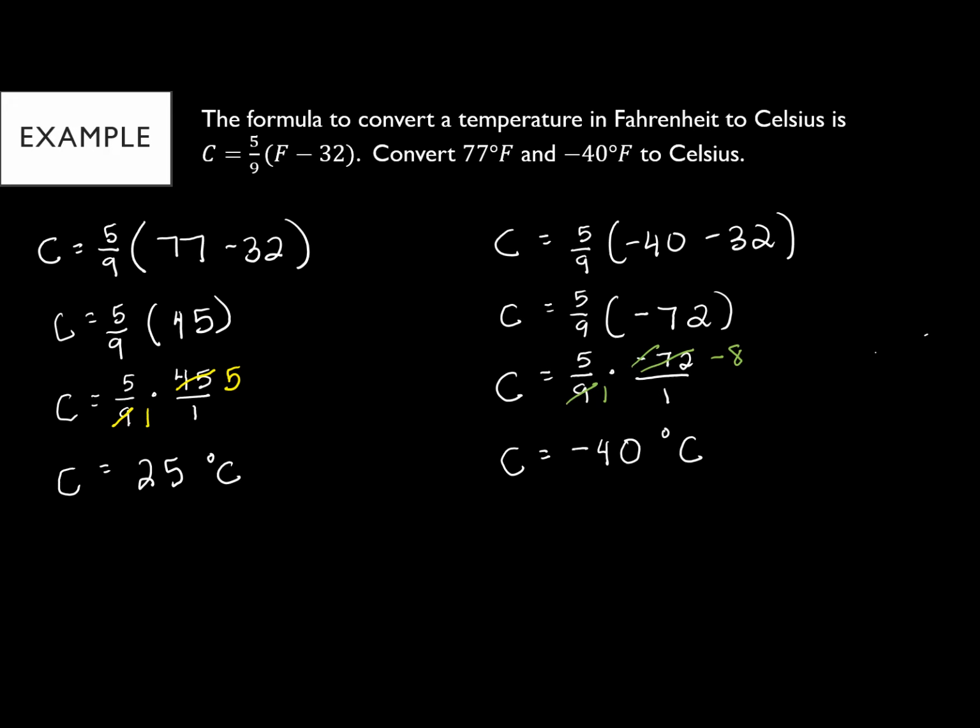So this is basically how we use formulas, and what you'd be doing with the formula is plugging numbers in. Later on, you'll be solving formulas for other variables. So you can take the formula here for temperature and solve it for F. That way you plug in a Celsius temperature and convert it to Fahrenheit. That's one of the reasons why algebra is kind of nice: if you know one formula, but you don't want Celsius, you want to go to Fahrenheit, you can solve it and do it in the other direction.